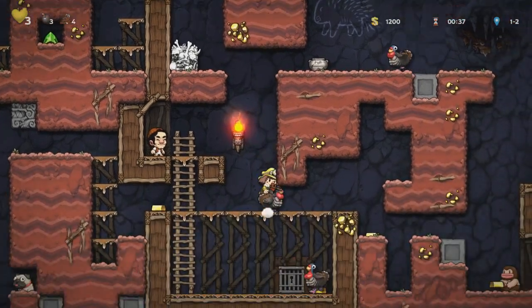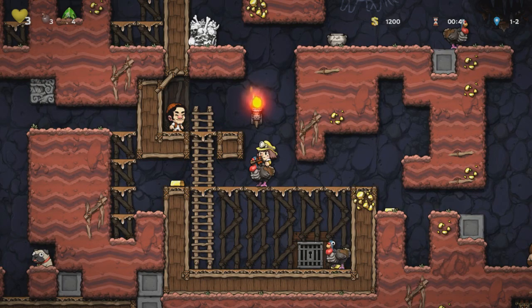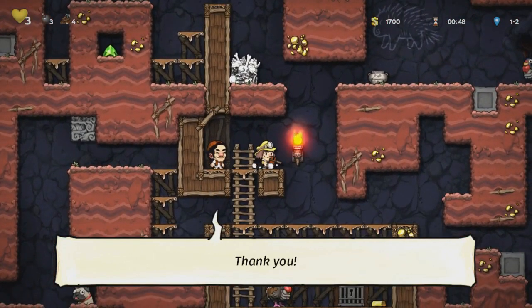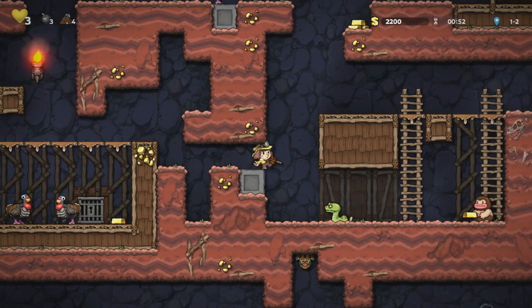There's Yang, and if I deliver him the turkeys, he usually just gives me a reward, but it might have a crate, and these turkeys are extremely easy to return to him. Is there another way to get back up there? If not, I'll spare a rope.